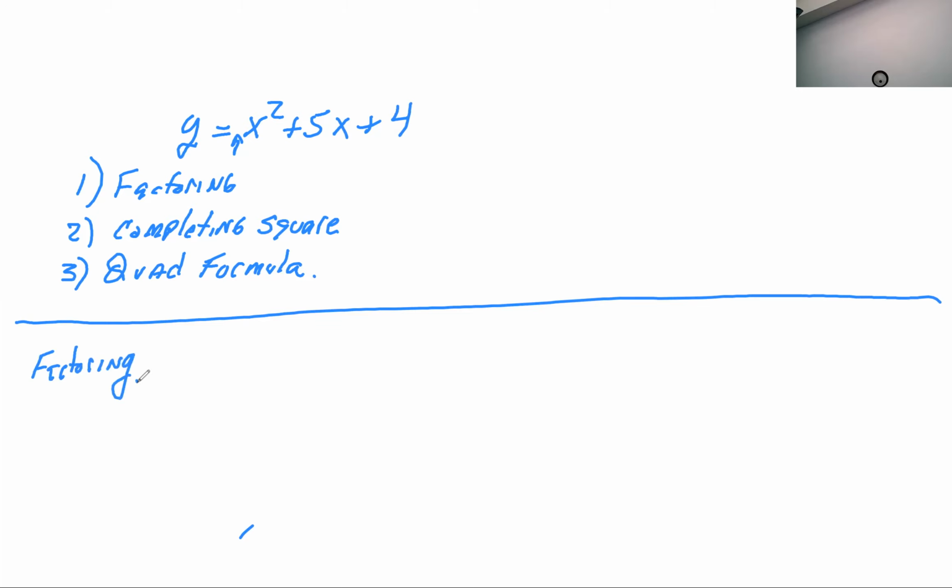And so the idea that I think about when factoring is you're going to look at the c value here. And the idea of looking at the c value is, what are the factors of 4? Well, 2 times 2 is 4, right? And then minus 2 times minus 2 is 4. So we have plus or minus 2 as the factors. And we also have 4 times 1 or minus 4 times minus 1. So the factors are plus or minus 1 and plus or minus 4.